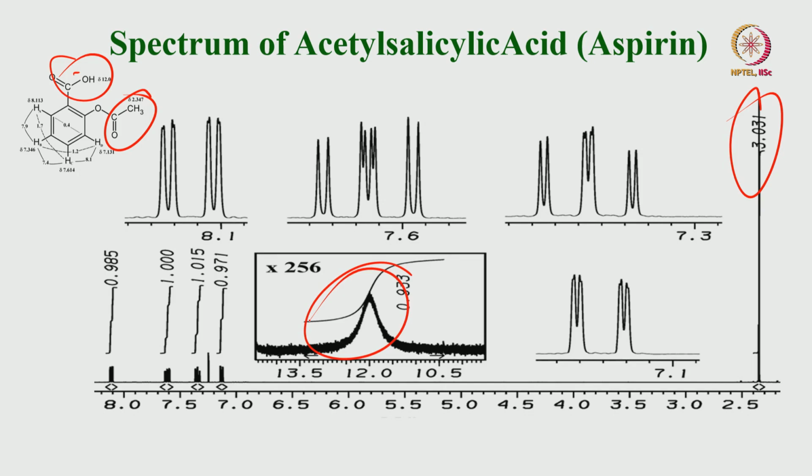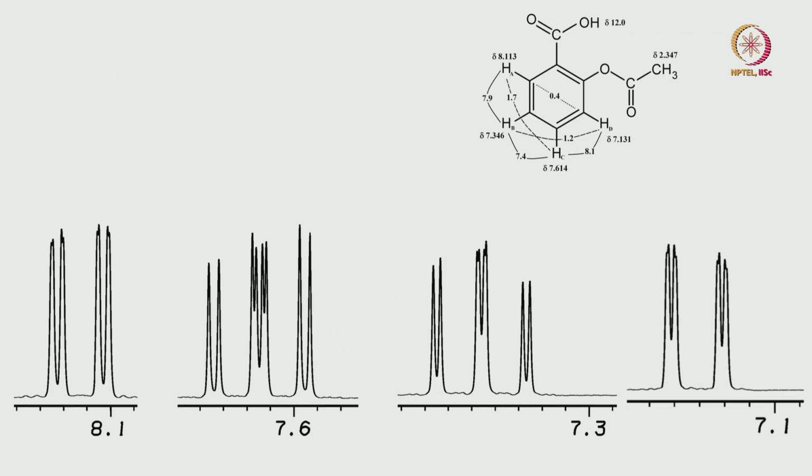Always I told you the OH group will be very, very broad. When I was talking to you about selection rule and natural line width, I told you, what will happen? Because the residence time of the proton in the excited state is very small, it relaxes very fast. So OH and NH peaks are usually broad. That is what I said, you remember that. So this is COOH, this is CH3, that is assigned. Then you have to assign only the remaining protons. The remaining 4 protons are mentioned here. What was our assumption based on the chemical shift? The proton which resonates most downfield is proton A, then protons B, C and D.